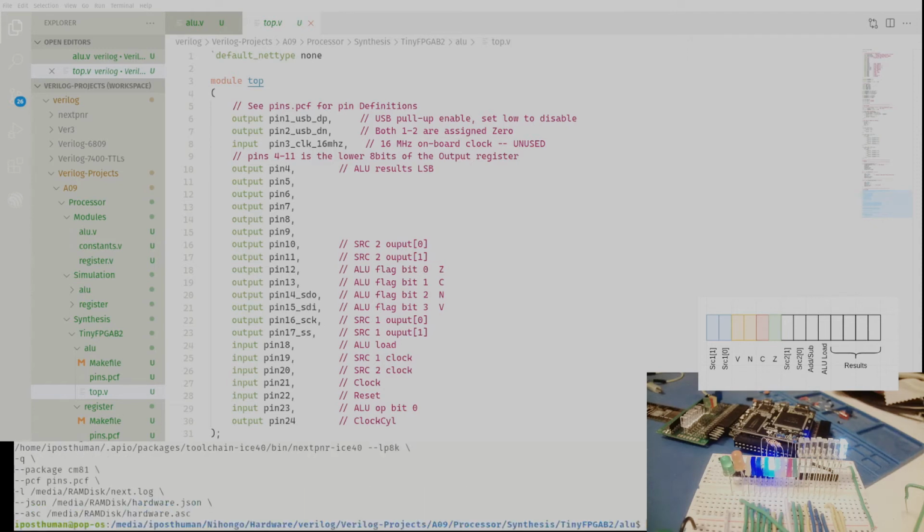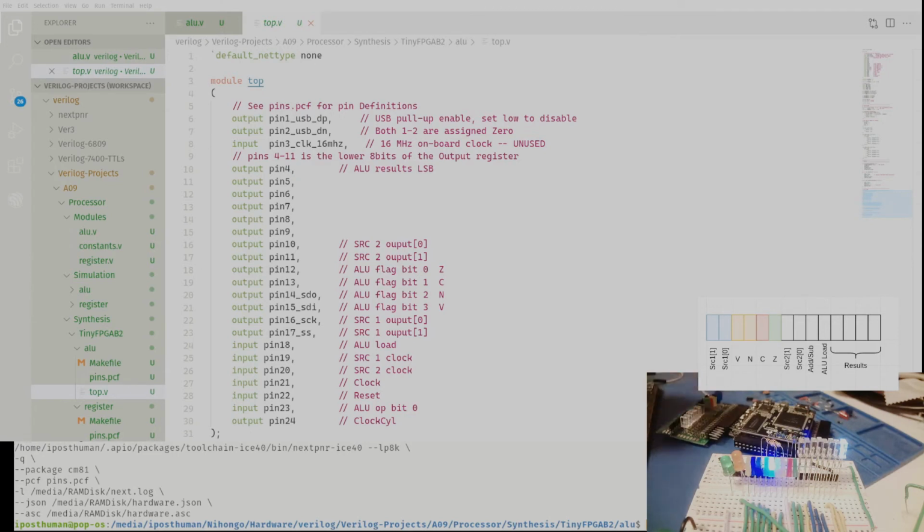It's been routed. So the next thing I'm going to do, now before I get this loaded up, I just want to reiterate that these 4 flags over here represent the output of the ALU. This one represents the load state. These represent the counters. And then these 4 flags are the ALU flag results. And then this is source 1's, which pattern we're on here. So we have this pattern for source 2 and source 1.